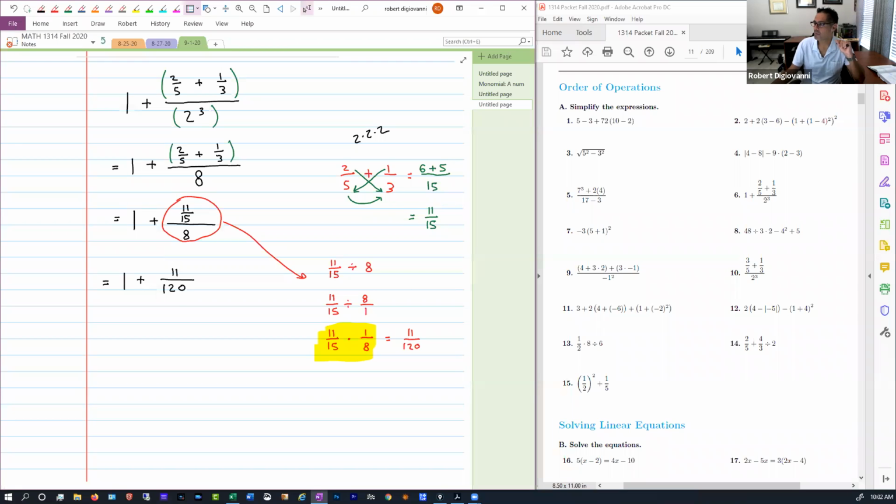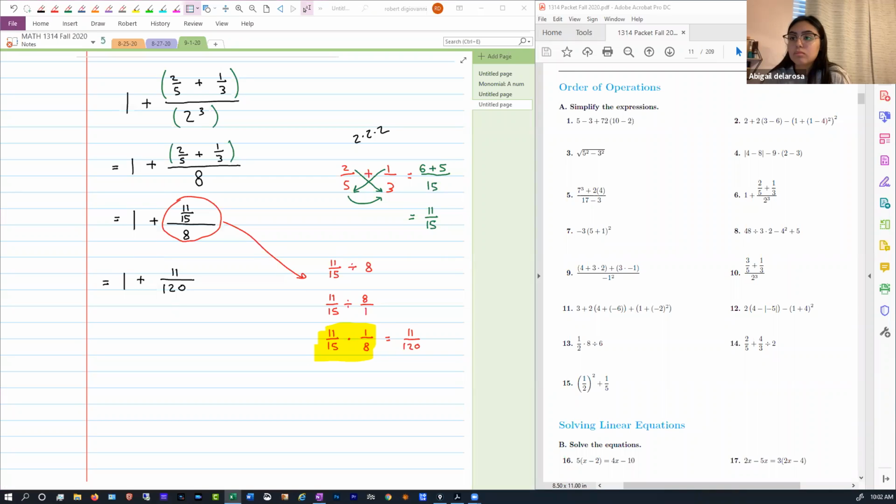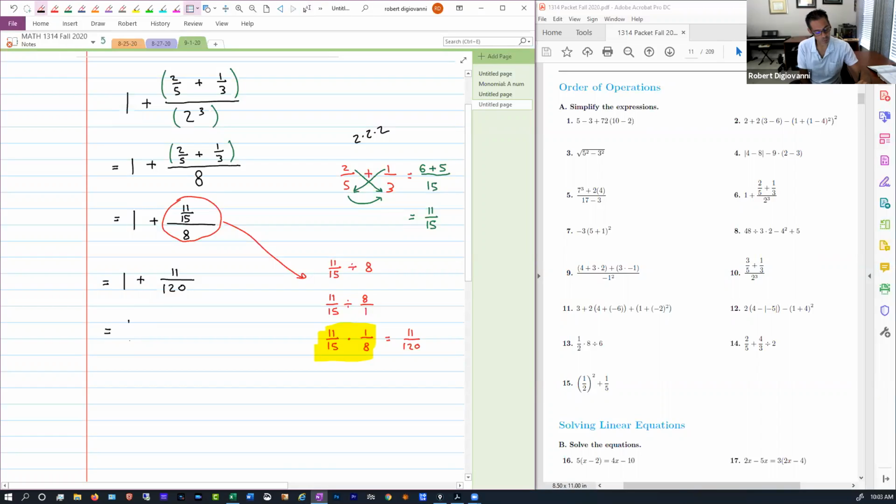Okay, we're almost there. Let's move on to Taylor. There's Taylor. How you doing, Taylor? I'm good. Good, okay. Following along, everything's okay? Yeah. So we've got to add 1 to 11 over 120. How would you do that? 120 times 1 plus 11. Okay, good. So this is what Taylor's doing. She's realizing that this is really 1 and 11 over 120, kind of like a mixed number, right? And then you're doing that little trick where you do the 1 times 120 and then you add that, right? Good, okay, that will work.